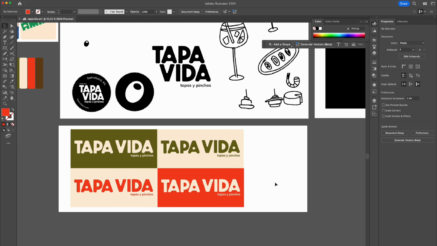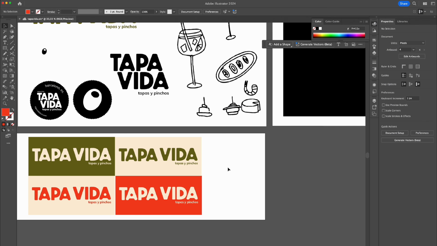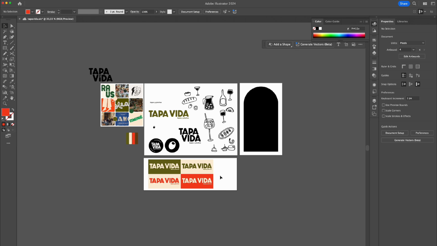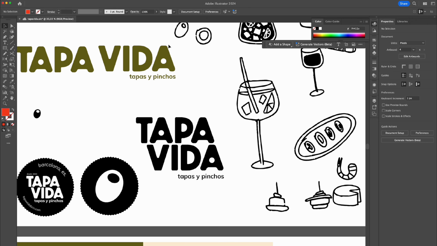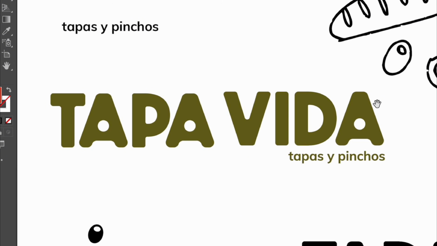Okay. I didn't have to think much about color because my mind was pretty made up about the colors, because that was a cool concept. And that's when I had my epiphany. I thought the space between the word tapas and the word vida was kind of weird to me. It should have something in between for some reason. Like, I just thought it was weird.